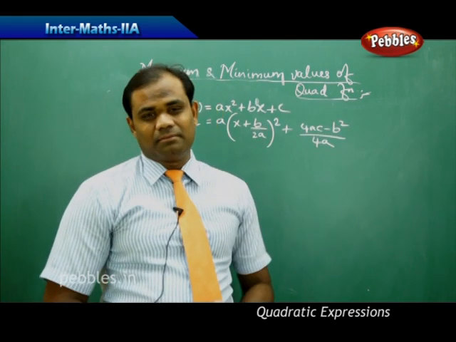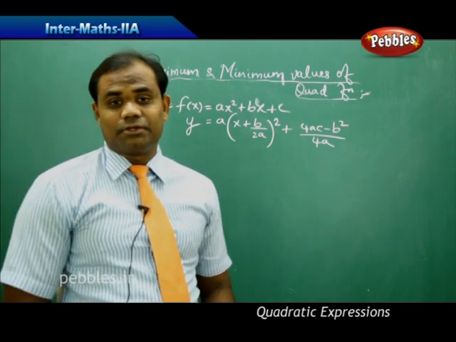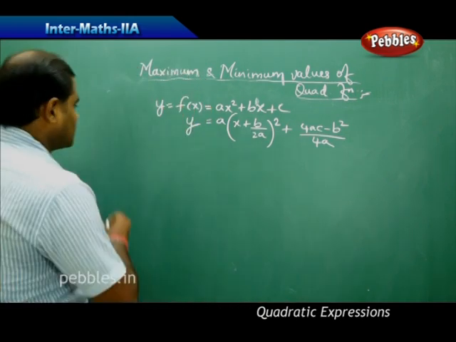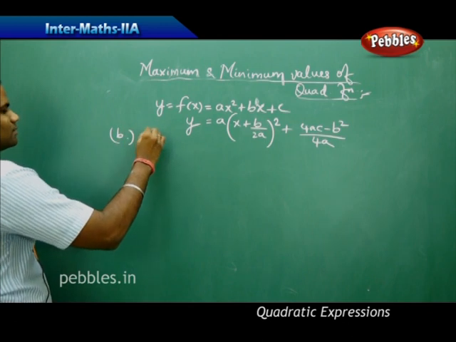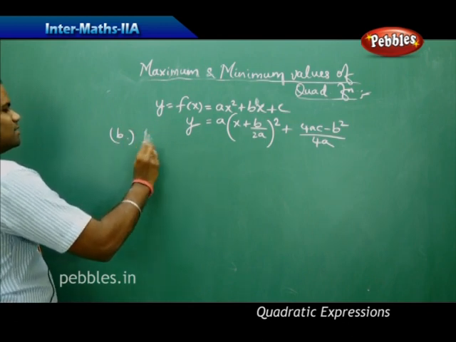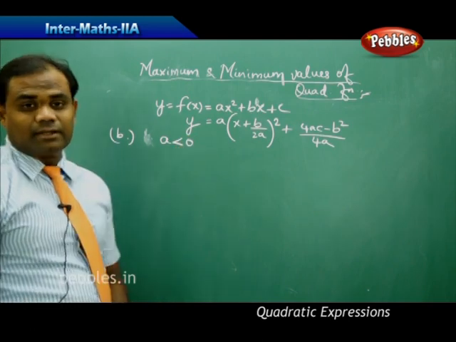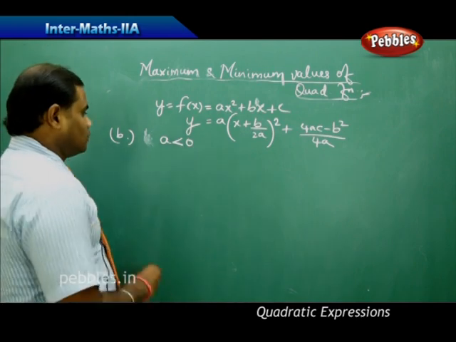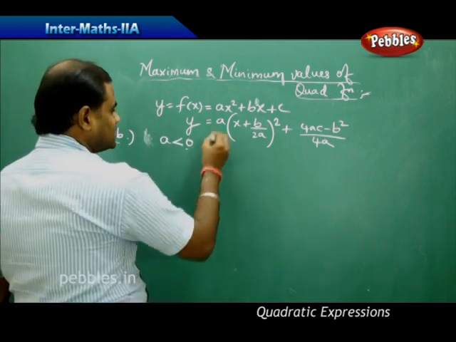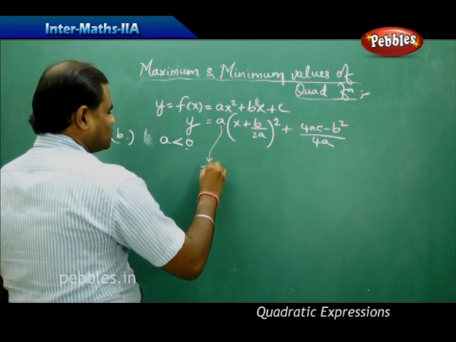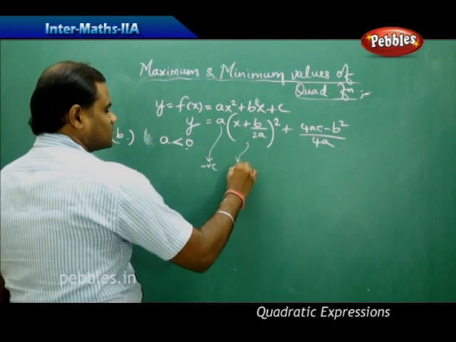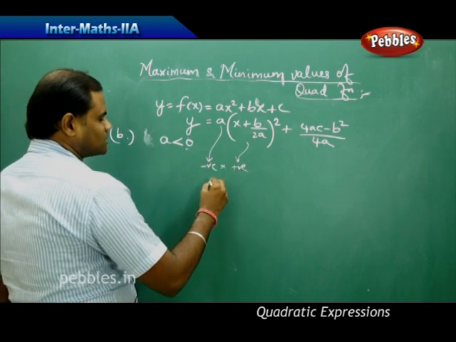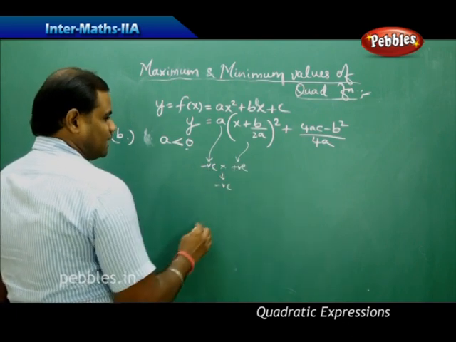Now the part B of the theorem is using the condition of a less than 0. That is, what would be the case when a is negative. So when it comes to the part B, I assume that a is less than 0, that is a is negative, and see how we can proceed with the proof of this theorem. Now when I take a less than 0, I clearly see that this function has a less than 0, which is negative, all squares are positive, and then I have some quantity multiplied with this. But negative into positive is again a negative value plus this.